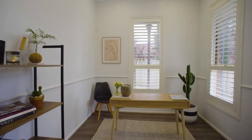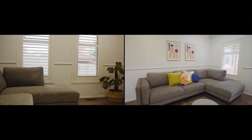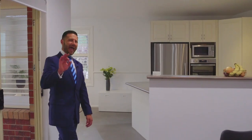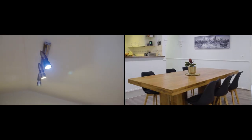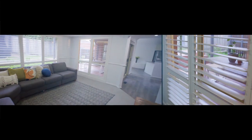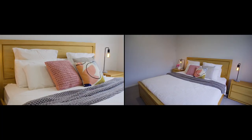Entertainers are going to absolutely love this section of the home. The kitchen is equipped with recently updated appliances and features an entertainer's vantage point overlooking the meals, dining, living, and alfresco zones, ensuring that the buzz of a good time never fades. The home is an impressive balance between size, function, and fit-out with a number of premium modern inclusions.